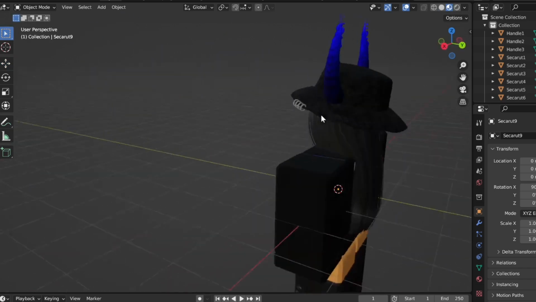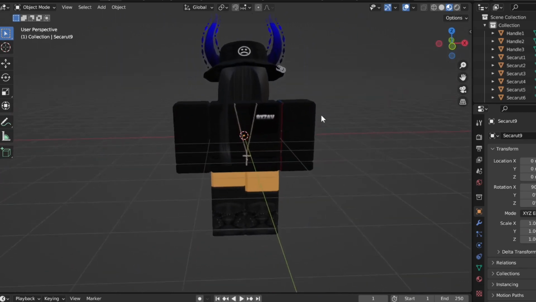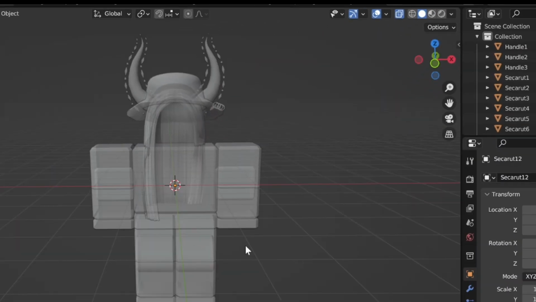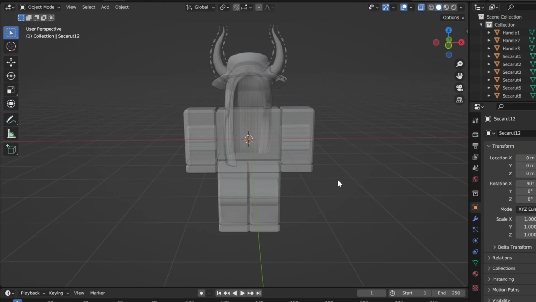See your full character to make sure that the colors are all okay. You can click on the top right, the 3 little circles, click on the third one and you can view it. Usually people don't work in that because it makes it a lot less laggy, so make sure you click onto the second moon again, just so it's like a plain color. You then want to go onto the 2 little squares next to it because that makes it transparent so that you can add the bones in.